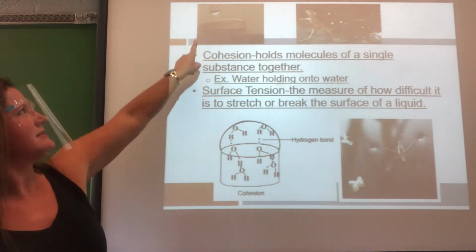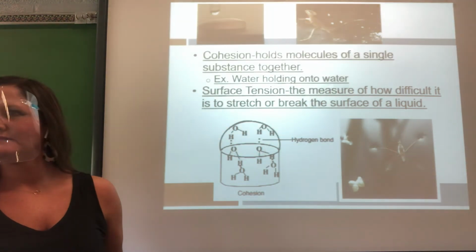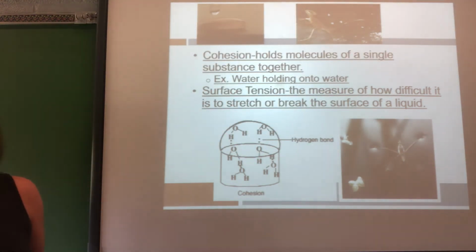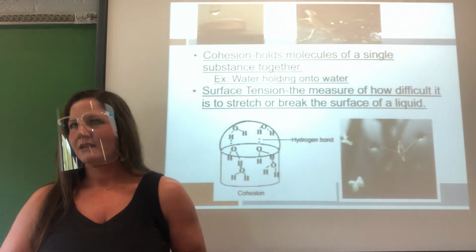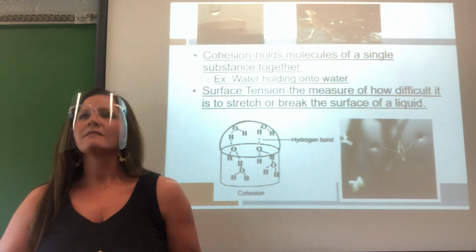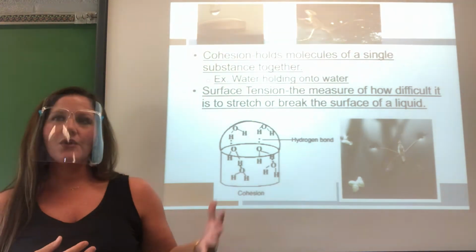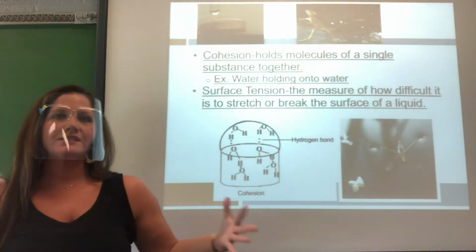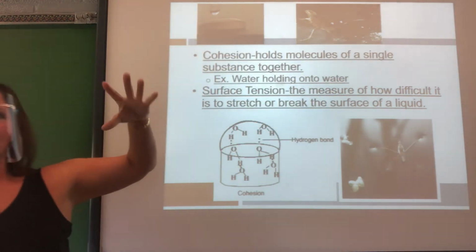Do you remember doing this in Mrs. Cox's class? The water on the pennies? So you took those pennies and you put droplets of water on it, and what happened? They stuck together, right, because water is cohesive. Co means together. The water stuck together, and you kept putting the drops on, and it formed that kind of little bubble thingy at the top.